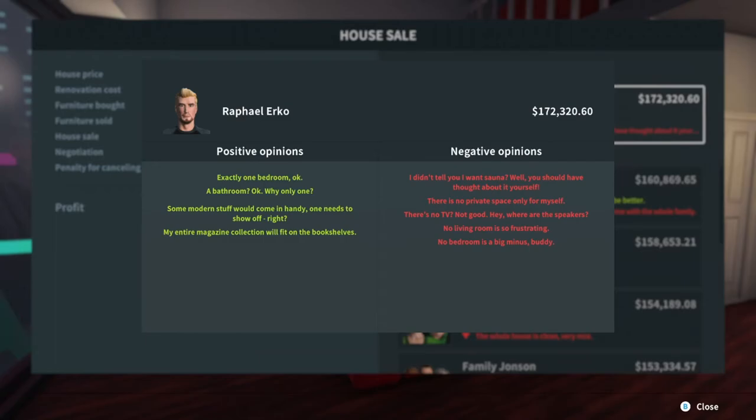Okay. Why only one? Because there's only room for one. Some modern stuff would come in handy. One needs to show off, right? Well, that's all you, dude. My entire magazine collection will fit on the bookshelves. There you go. I didn't tell you I want a sauna. Well, you should have thought about it yourself. No. There's no private space, only for myself. I mean, there's two private spots, actually. The gaming room and the little book nook that I have.